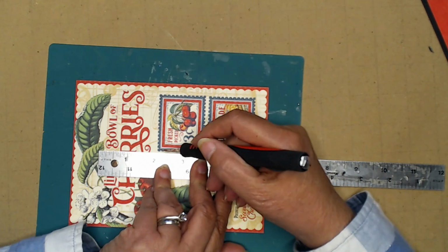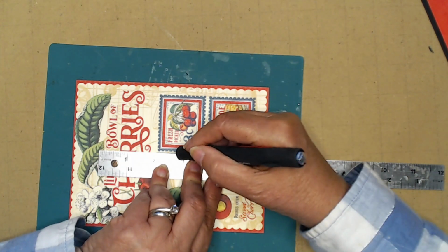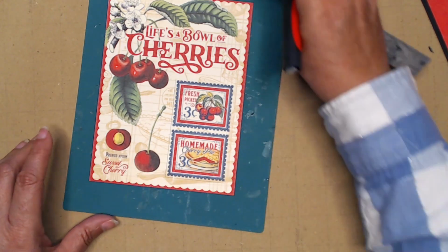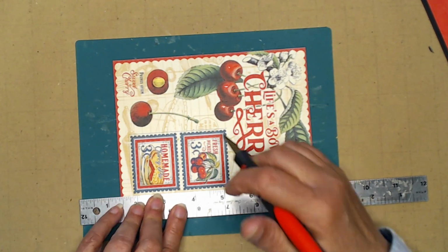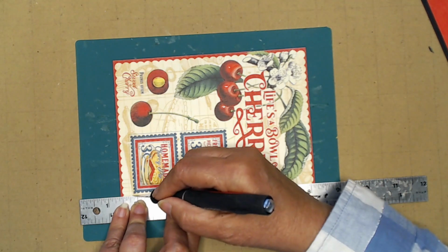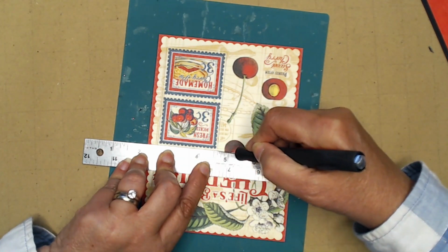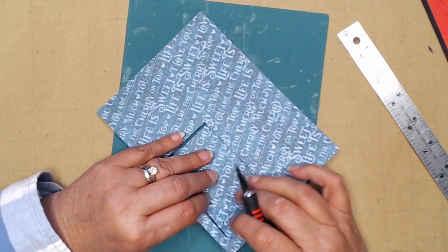So I'm going to get a ruler and cut right at the edge, just 1/32 of an inch off of where that blue stamped edge is. So go ahead, and I use an X-Acto and cut these out. Now if you have extra pattern paper, then you don't have to do this, but I do find at the end that I needed to use every last bit of these images, so I just wanted to make sure I had enough, and I liked having them raised.